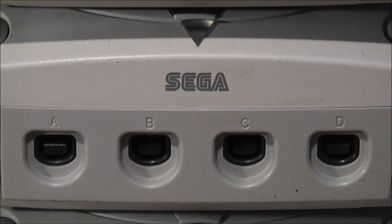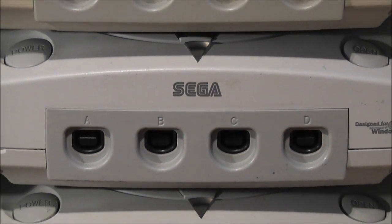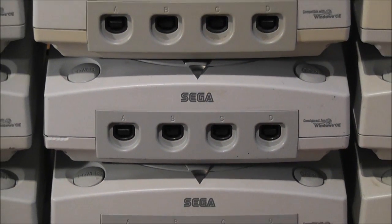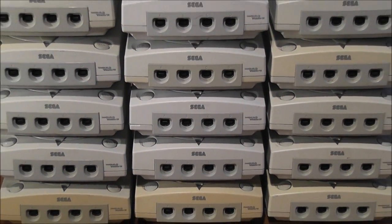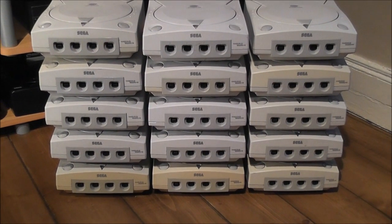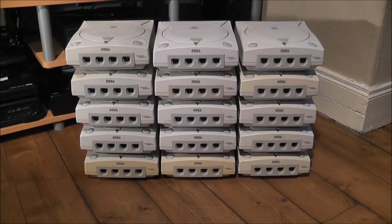But the most recent eBay pickup I got here should keep me busy for quite a few weeks. Just a couple of extra Dreamcast consoles to work on here, not too many. I was actually kind of surprised that I won this for the price I did. I got 10 faulty Dreamcast consoles for a grand total of £39, and then I think there was £10 shipping on top of that, and they were all listed as having faulty GD-ROM drives, so they wouldn't read games basically.